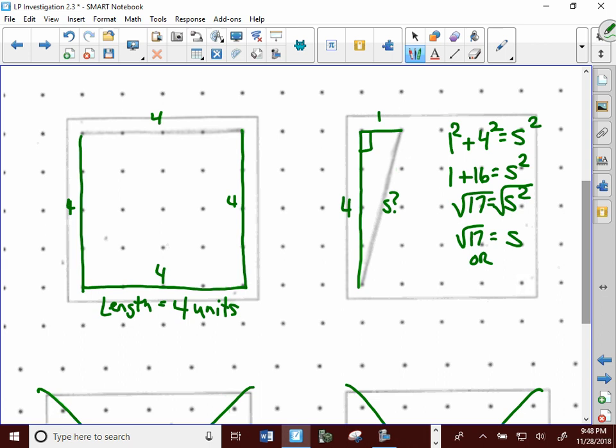Or, if you take the square root of 17, you should know it's a little bit above 4, because the square root of 16 is 4. So it's 4.123. So we're going to say 4.1. And that would be our side length for our last one. So when we're trying to find the missing side length of any kind of diagonal line, we can draw a right triangle and square those two sides to find the side length of the diagonal by taking the square root of it. And that was kind of the whole point of our little lesson here, which will lead into the Pythagorean theorem.